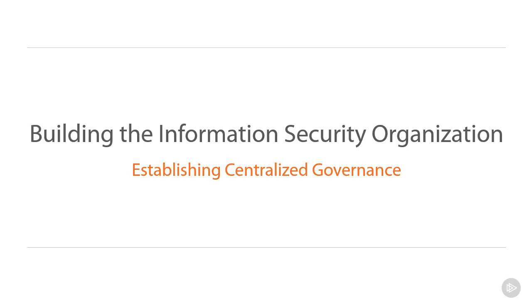A well-coordinated information security organization should also provide centralized governance over the approval and adoption of information security policies and processes, including compliance with these policies and processes. It's really important that all areas of the business use the same approach to implementing and managing information security practices. So in this section, I'm going to teach you about establishing centralized governance.